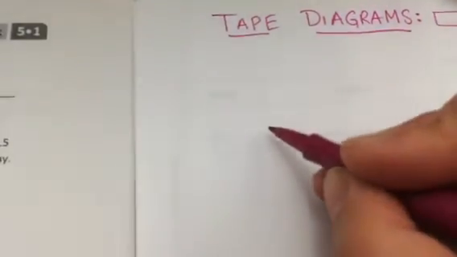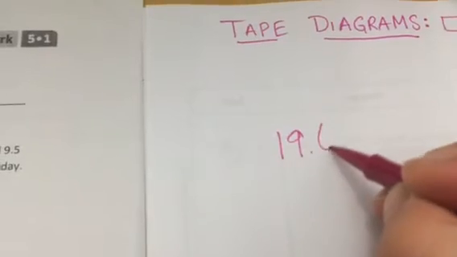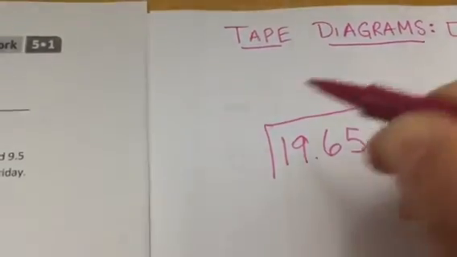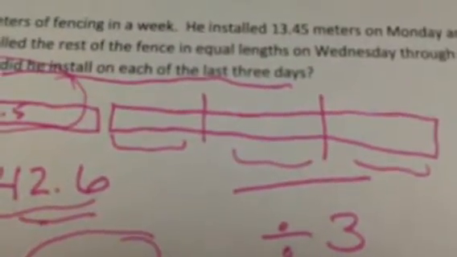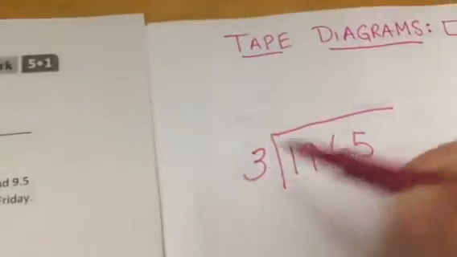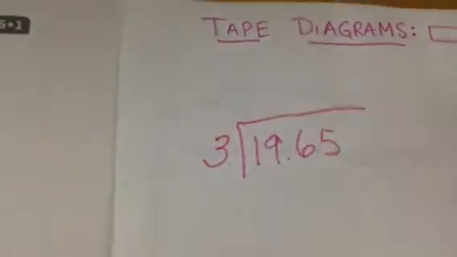So at this point, I'm going to do a little division. And it's very handy to have scrap paper. I've got some right here. So here is my problem, and I'm going to divide it by the 3 days that I don't know. This 3, Wednesday, Thursday, Friday. I'm going to put a 3 here. I'm going to do a little short division.